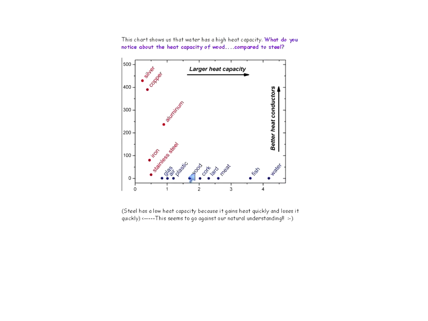Okay, but on the graph we actually see that it's wood that has a higher heat capacity, right? Because this says if we go in this direction, we've got substances that have a higher heat capacity. So wood has a higher heat capacity. What that means is wood takes a long time to heat up and a long time to cool down. On the other hand, steel takes a shorter amount of time to heat up and cool down, right? But again, remember, the definition of a high heat capacity is it takes a long time to heat up and a long time to cool down. That's why steel has a low heat capacity. Does that make sense?